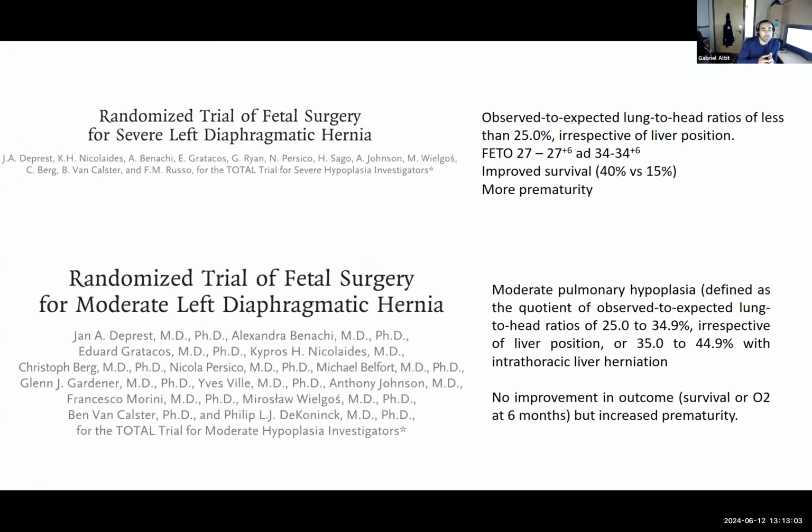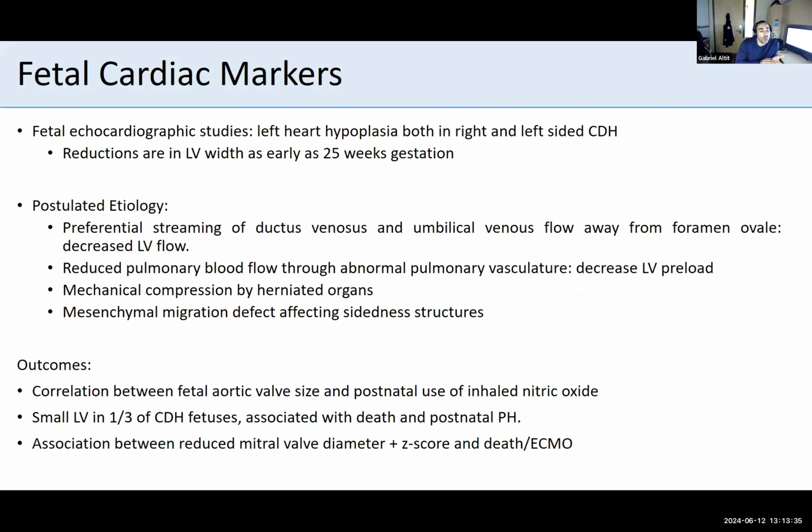There have been studies looking at interventions that could affect this outcome of survival. We know that fetal tracheal balloon occlusion could potentially help with the growth of the lungs. We don't have a lot of data on its effect on the heart or the pulmonary vasculature, but we do know that, at least in severe CDH, there seems to be improved survival, at least from a trial done on a relatively small population, outlining how challenging it is to do these trials on an orphan disease. And I think a lot of the fetal literature informed us on what to expect of these patients in terms of their cardiac growth and cardiac physiology.